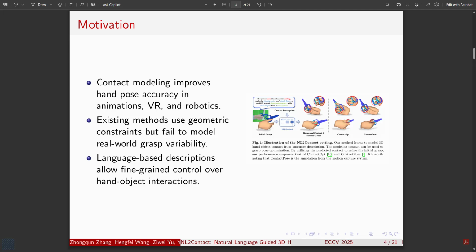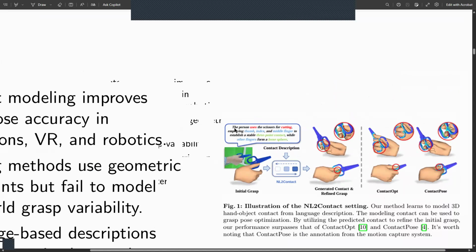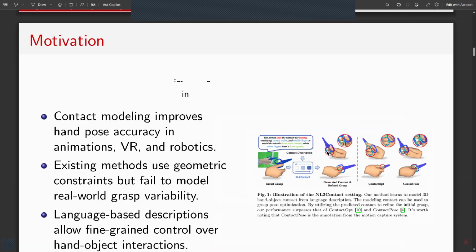Language-based descriptions allow functional control over the hand-object interaction. As shown here, if we can describe the interaction in a more granular fashion, then this method can generate those grasps better than the methods which generate based on just geometric constraints.